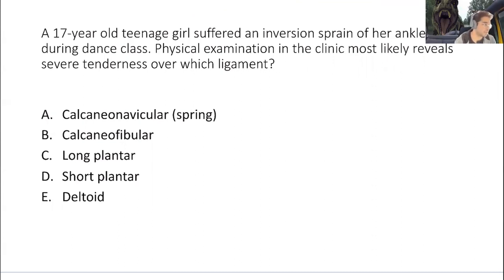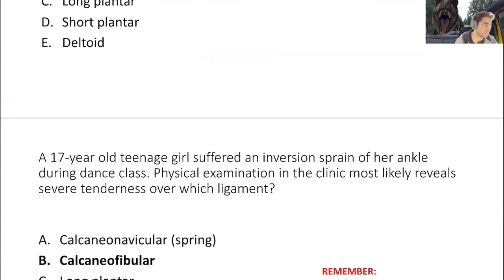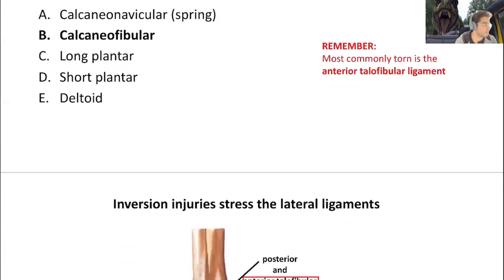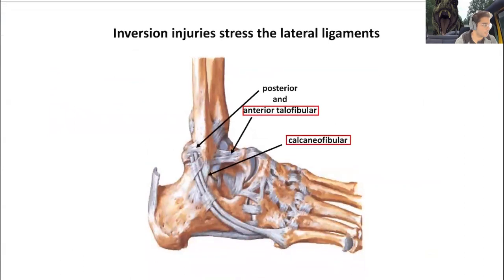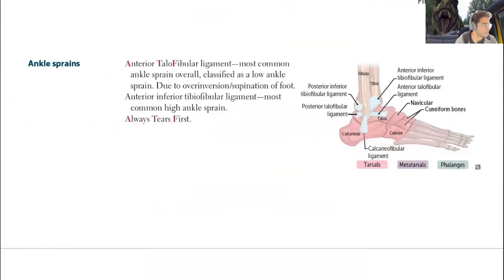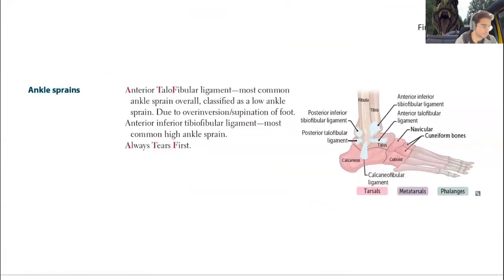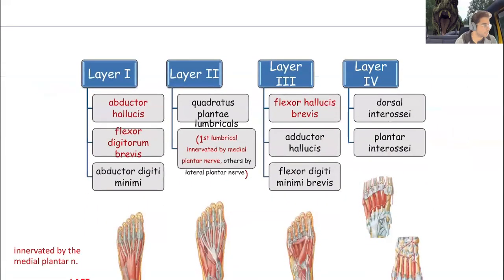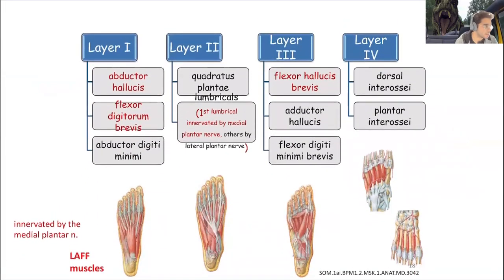The second most is the calcaneofibular. Keep that in mind. They like to ask questions about this. There it is in all of its glory, and voila. Here are the layers associated with this. Now, just like your lumbricals that you learned back in your upper arm, there's a similar process with this.